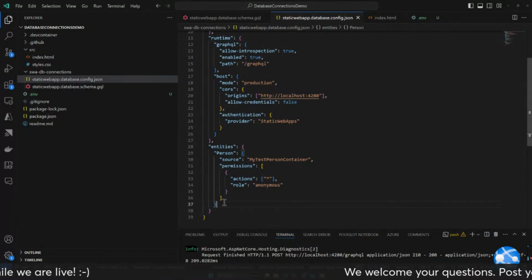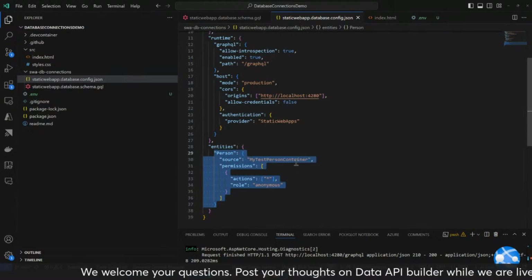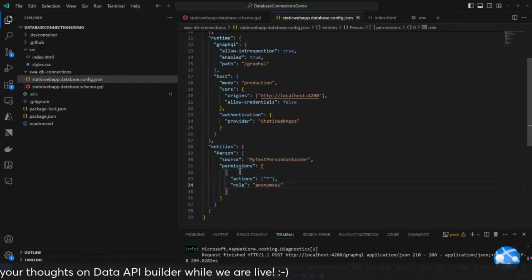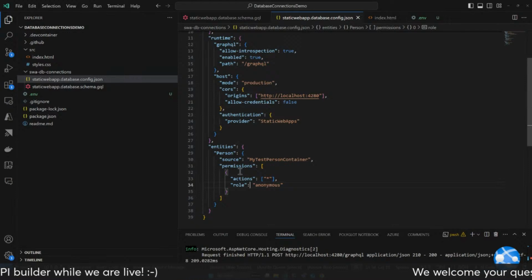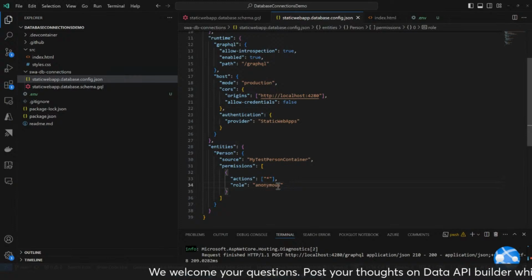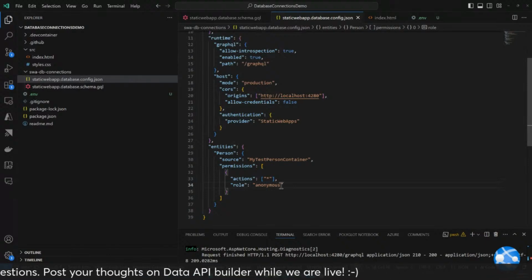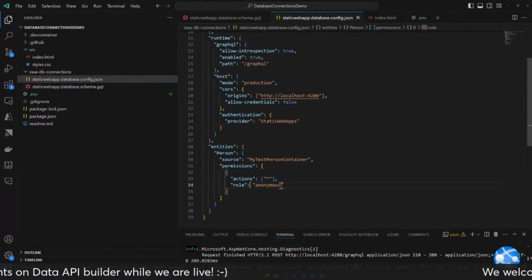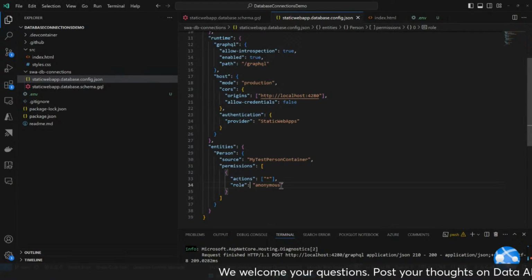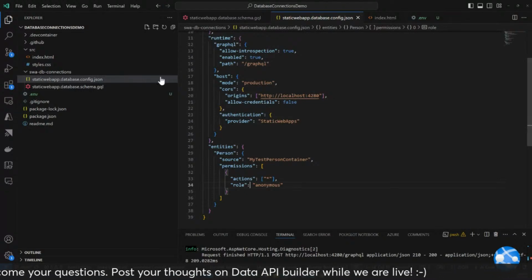Finally, the part that you have to add yourself besides the connection string is the entity. So we created that person entity in my test person container. And here you're able to define who has permissions to do the CRUD operations that we were looking at through this config file. So for example, right now you can do all actions and anyone can do it. But we have a certain amount of authenticated roles that you can go and define right here. And users that have logged in, or if you're using the static web apps authentication, based on what their role is, they might not be able to do certain things. And that's where you would define all of that.